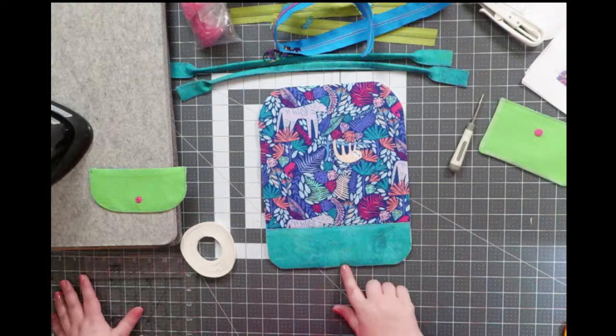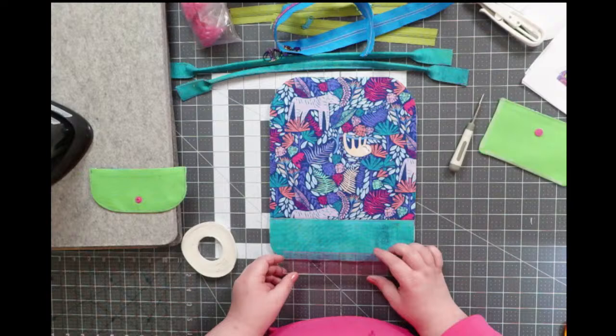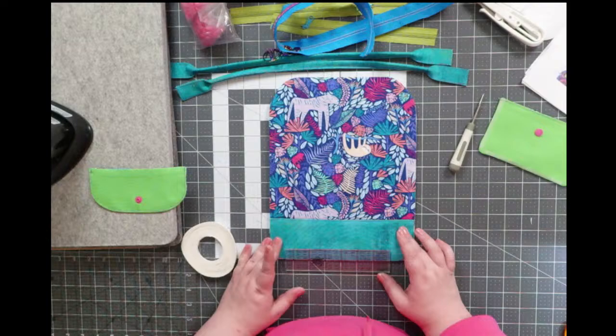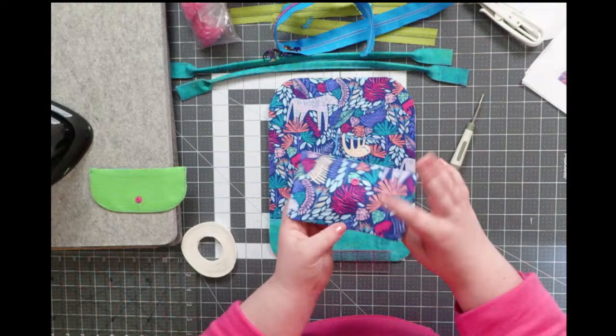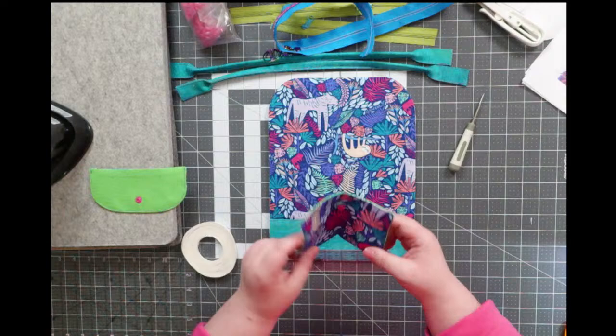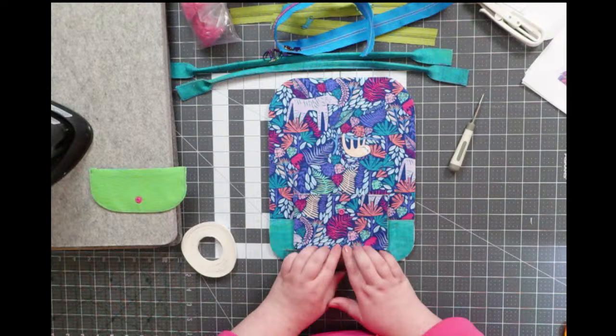Going to measure up 3/4 inch from that center, so my center is going to be on this line here. Measure 3/4 inch up, so that's 3/4 inch. Make sure your rule is straight as well, because you don't want a crooked pocket. Okay, so I kind of know where my center is, but if you've lost the center at the bottom, just give that a good finger press. Okay, and then you're just going to put the edge of the slip pocket up against the ruler and stick that down.